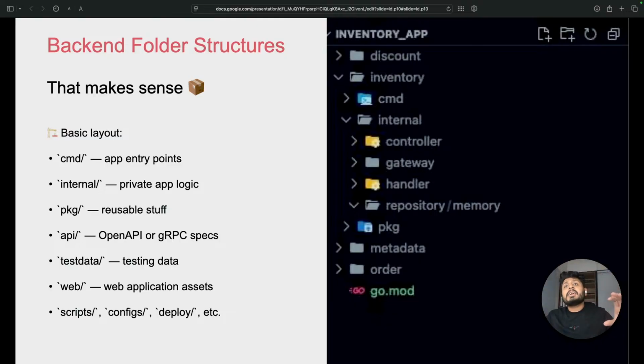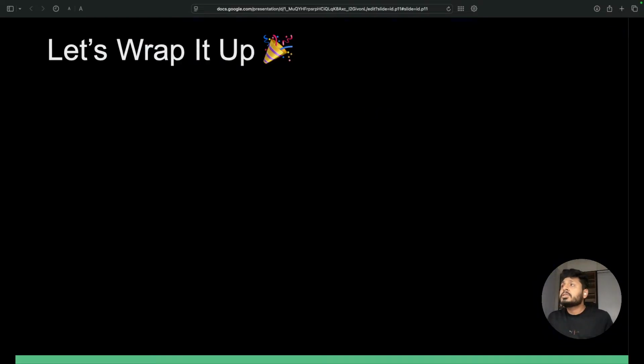This is one architecture that I'll be following in all microservices. Now, there is a question. I'm a beginner. Can you tell me which architecture? This is a layered architecture where you have layers of handlers, then you have a business logic layer and those things. So this is a layered architecture. Yes, Akash, you are right. The request will go from handler to controller, then gateway or repository in that scenario. Yes, that's correct.